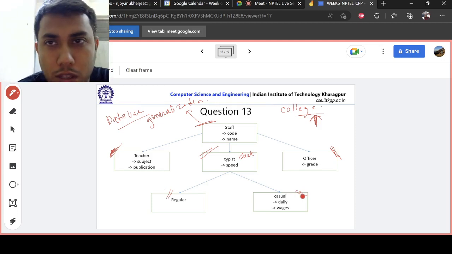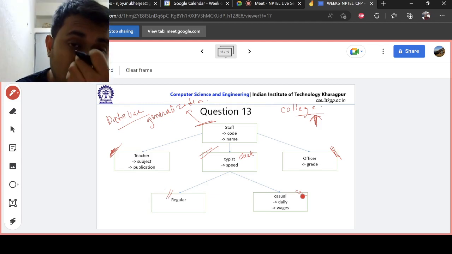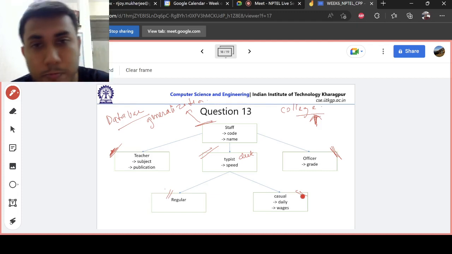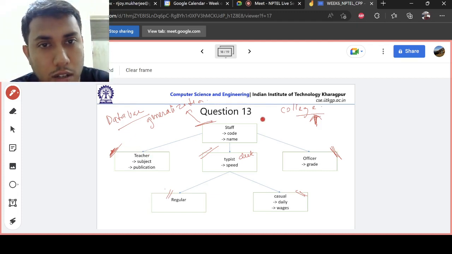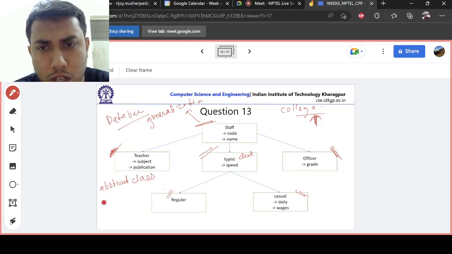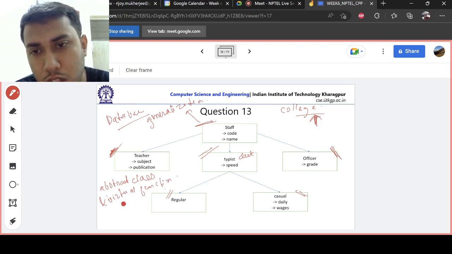Now we will see how the concepts of abstract class and virtual functions will drive this system.